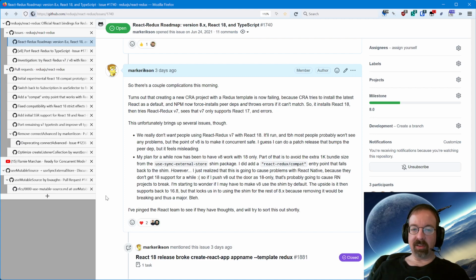So what I'd like to try and do today is flip the implementation behavior to where it's got the shim by default, and there is still an alternate entry point, but that alternate entry point is now the one that does not have the shim, and you can do the aliasing in your bundler if you want to, and actually if you are using React 18, try and shave off those few extra bytes out of the bundle size. So that's the general goal here.